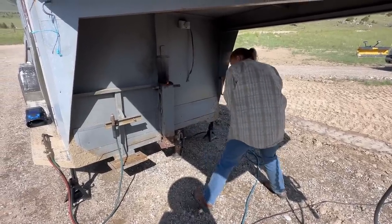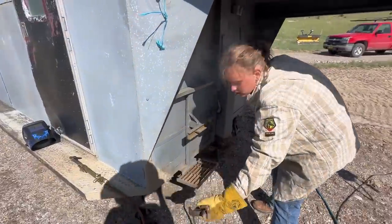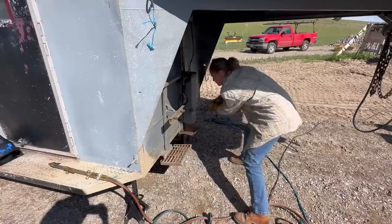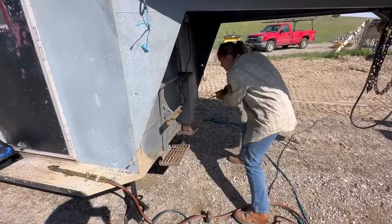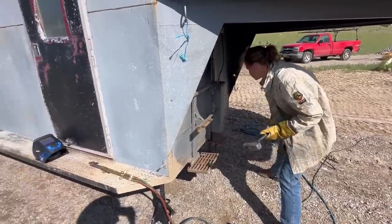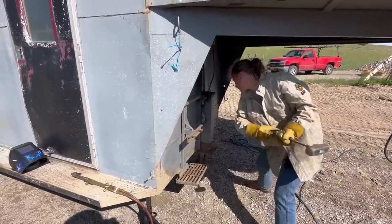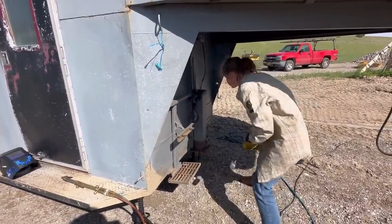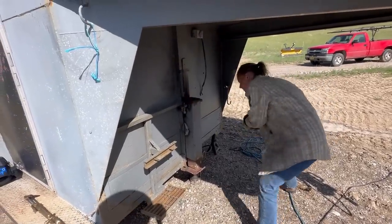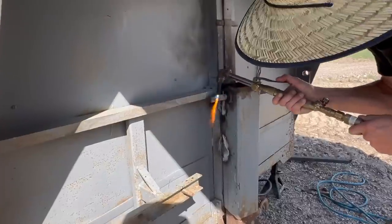All right, now hit it the opposite way. That's okay, just throw it on the ground then. Hit it hard on the top. Put your body more into it, so like kind of twist yourself more when you swing that hammer. There you go. Hit it from the other side again. There you go. Here, hold on, stop.